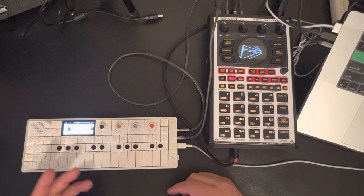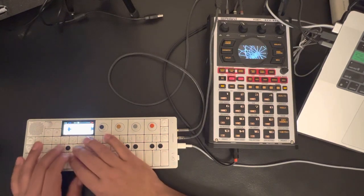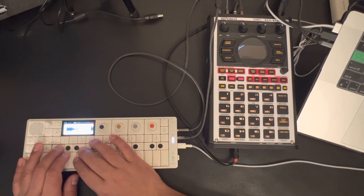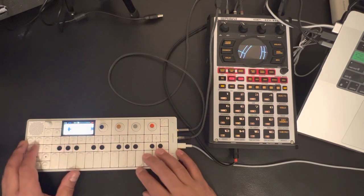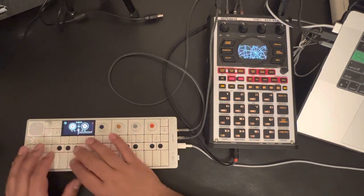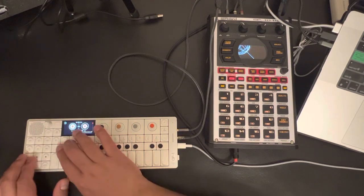That's why I don't do drums in it typically, because I don't like to deal with that, because it's kind of a pain. If you got nothing else to do, sure. But when you're just trying to get something done, it's not as fun to me. And I guess that's just, you know, the workflow of the OP-1. But I love the OP-1 for everything else, though. So let's carry on.